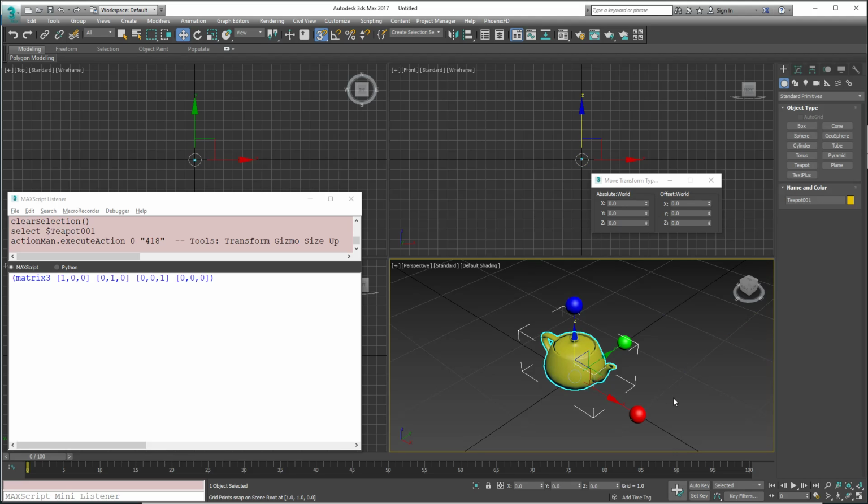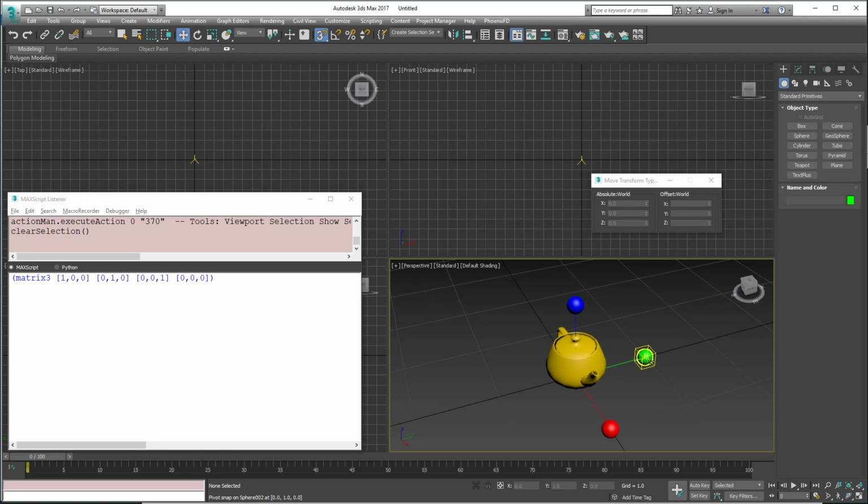If we have a look at the y-axis of our teapot, which is this second number here, it is 0, 1, 0. That's a vector starting at the center of the scene, pointing towards the coordinate 0, 1, 0. So if we look at our sphere that's at 0, 1, 0, you can see that the y-axis is pointing towards this sphere now as well.